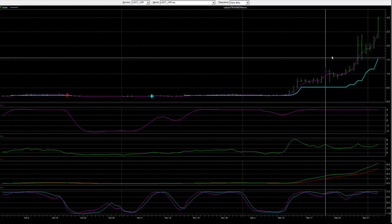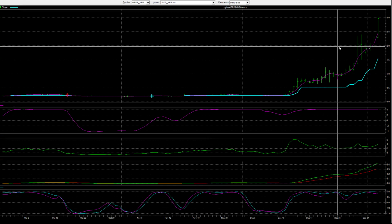So don't tell me, if you were holding Ripple, that you weren't getting a little uneasy, to say the least, if you had held it throughout this downtrend. Now, you may say, well, it moved up to $3, and now I think it's even a little bit higher. Well, okay, great. It moved up to $3. You got lucky. It's not to say that it won't come down again. Not to say that it won't go up again either.